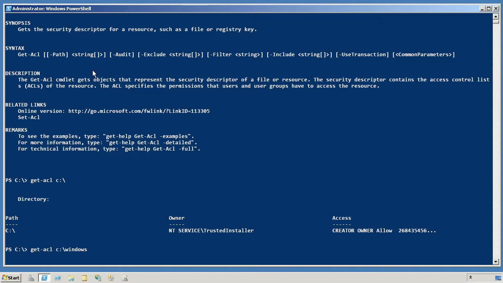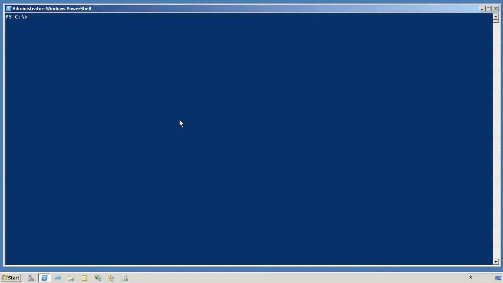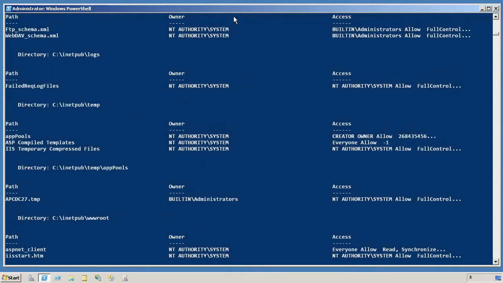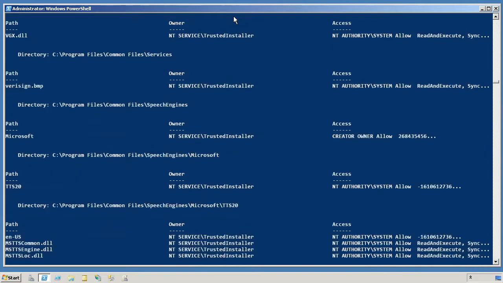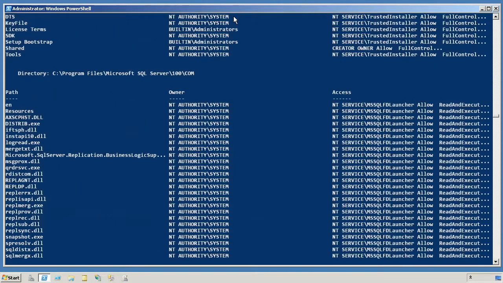You'll notice that there's no recurse here. It's certainly possible for me to get a bunch of paths, pipe it to this cmdlet, and then see what sort of permissions come up, but it would take an awful long time to watch that run through. In fact, let's take a look at a sort of do-it-yourself tool for reporting on all the permissions of all the resources on this server. I'll start with dir. I'll ask it to recurse, and of course you could start maybe in a different folder, but we'll start at the top level, and I'll pipe those paths to Get-Acl. And here we go. And yeah, this is definitely going to take a while.